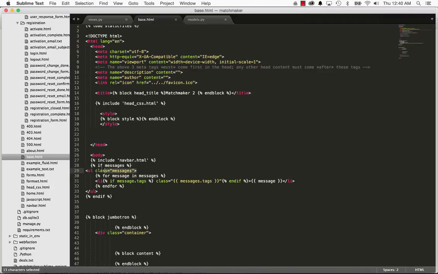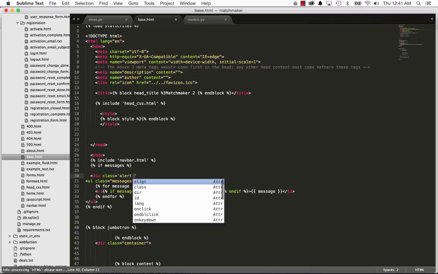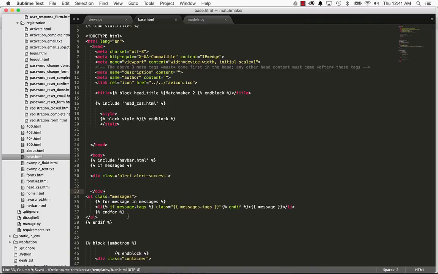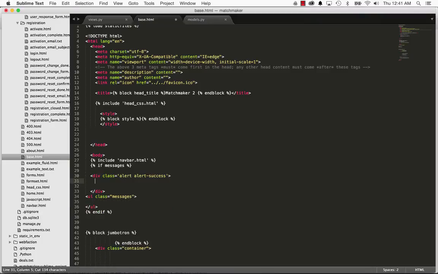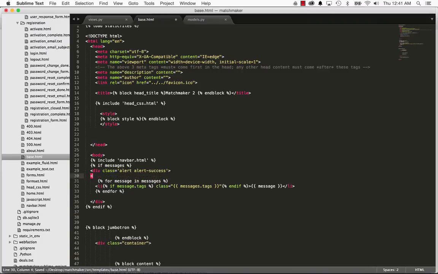So I'm going to go into our base.html again. And now in our nav bar, instead of putting our messages in a UL list like this, I'm going to put it into a div class called alert. And then we want to give the alert based on whatever the message is itself. So for now, I'm just going to say alert success, and we'll adjust that later. And I'm going to close off that. And then I'll do for message in messages. And we will have that list element still coming through and just leave it as that. And then inside of here, I'm actually going to add in a div class of container, and we'll see what that does in just a second. And then we'll close off that div.